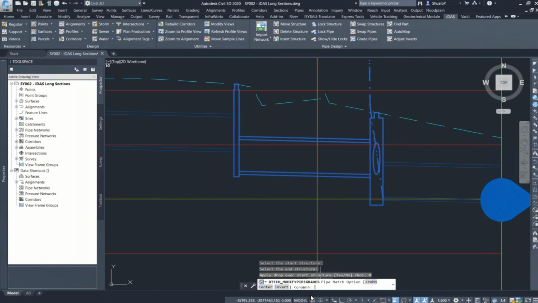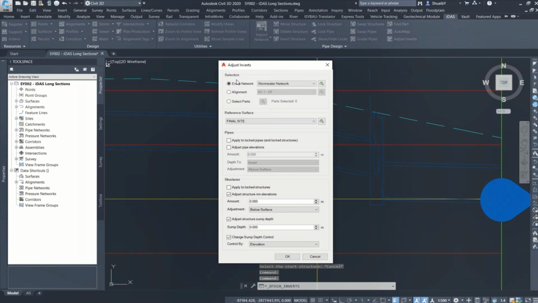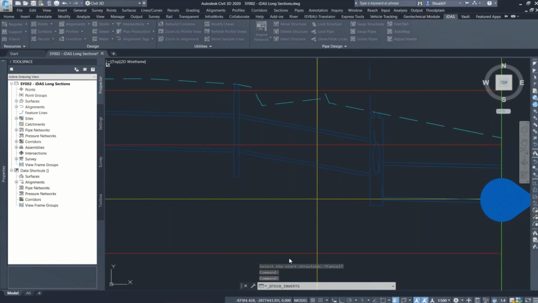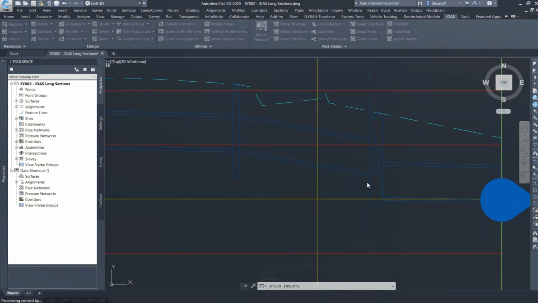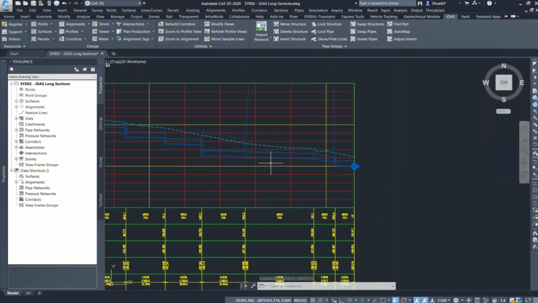So you see the order, I've swapped the order. Same story with the command line again. And if I just hit enter, can you see it graded it back? If I wanted it to drop from the second structure to the first one, I would have entered negative, like -200, and it would have sloped the other way. Again, I can just go and update or regrade stuff if I want to, but it's not necessary because it is very dynamic in nature.